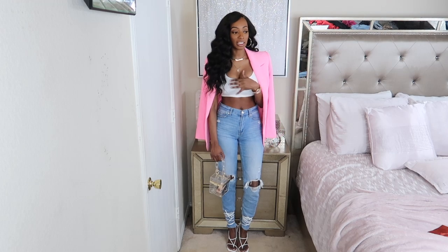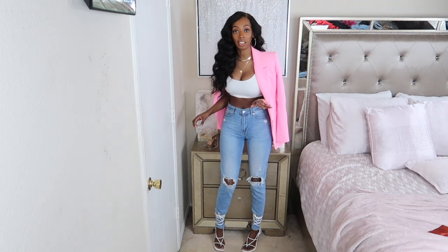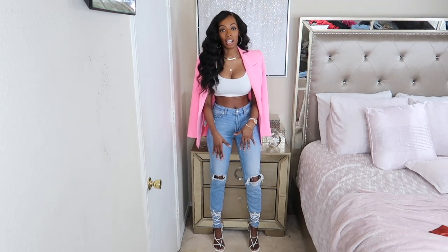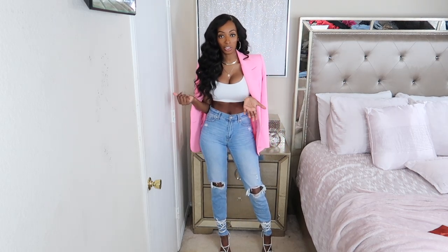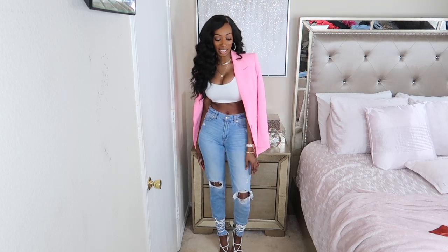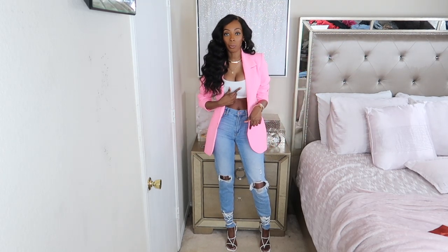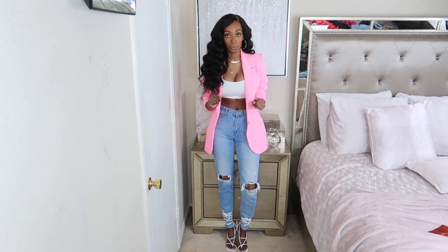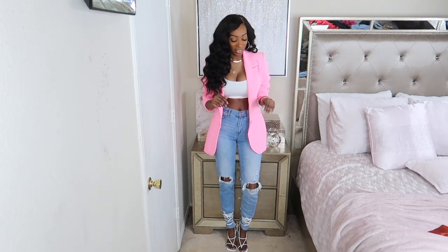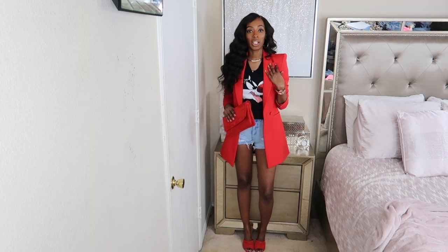My next look is this cute little look. Since I was already talking about crop tops, I just went ahead and paired one with denim jeans instead of denim shorts, and threw it on with some lace-up sandal heels. I also threw the blazer over my shoulders instead of fully wearing it — this is such an Instagram look, I love it. Like I said, you don't have to wear a crop top underneath; a t-shirt or bodysuit works great too. This is perfect for spring, especially in this color.